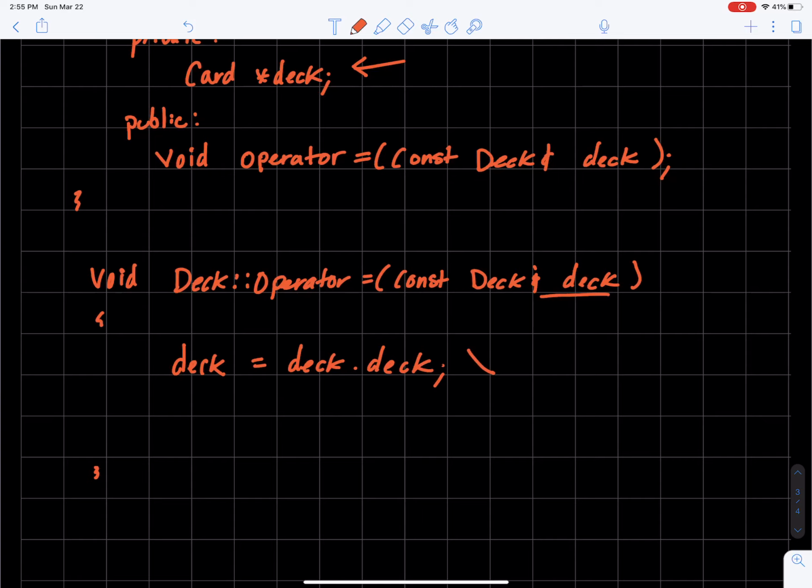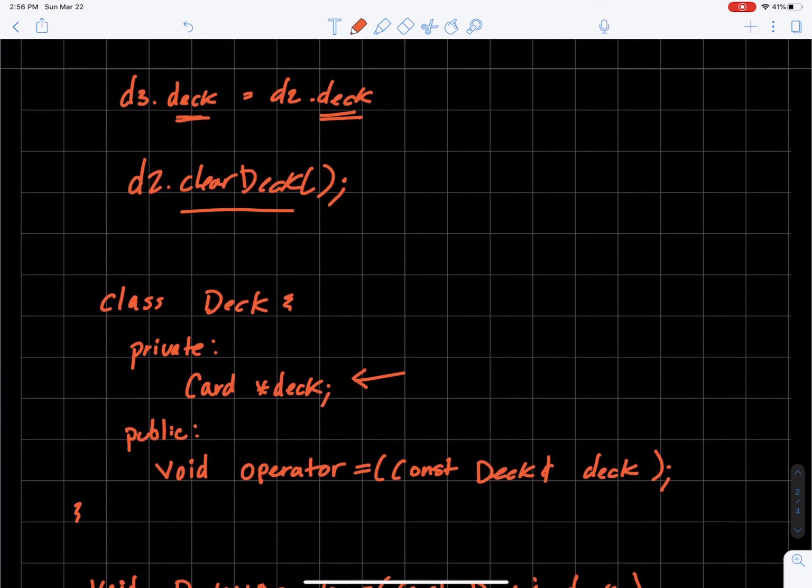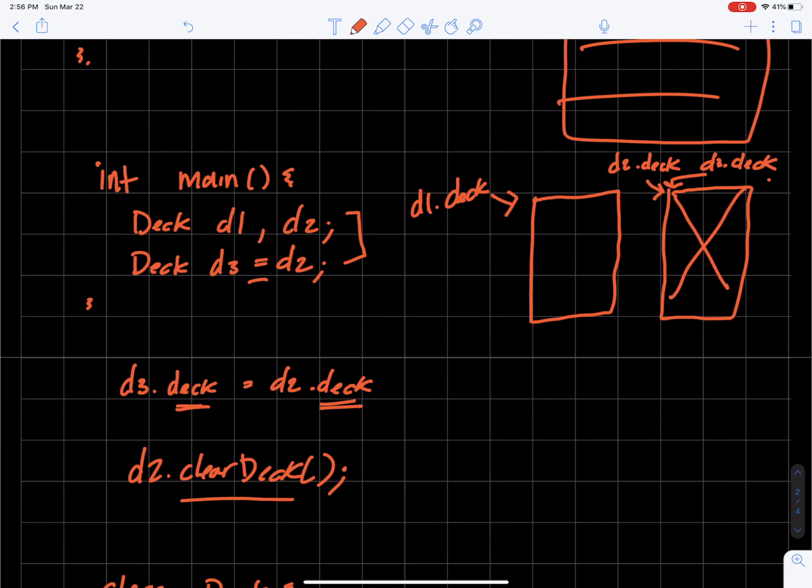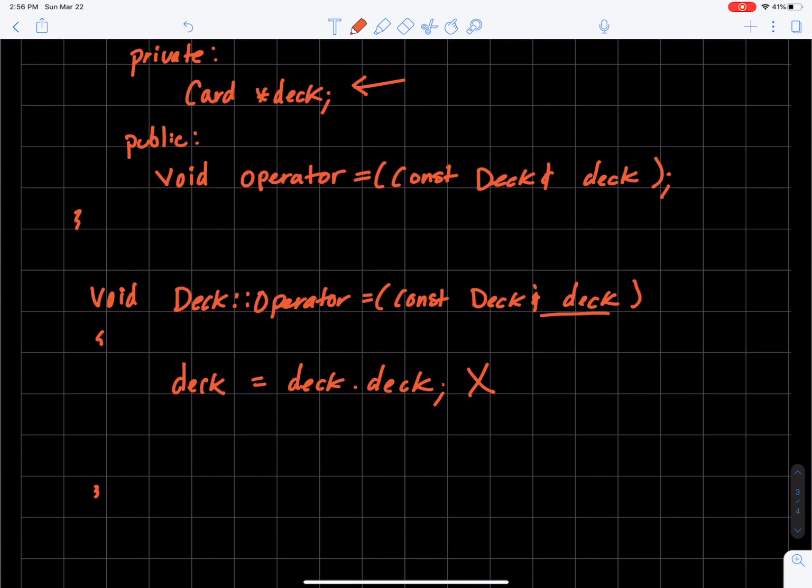Except this is no good for reasons I explained up here, because they will end up pointing to the same thing. And if you do anything to one, you're going to also do that to the other. So we don't want that. So what we really want to do is get rid of this. We can't do it this way for the reason I just explained.